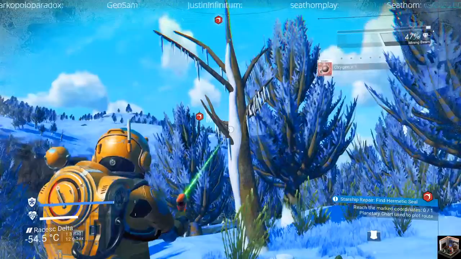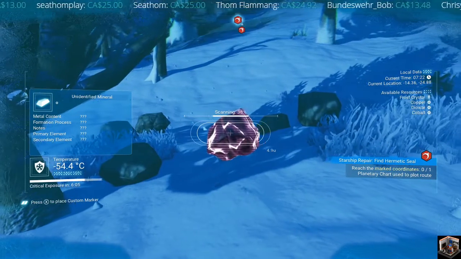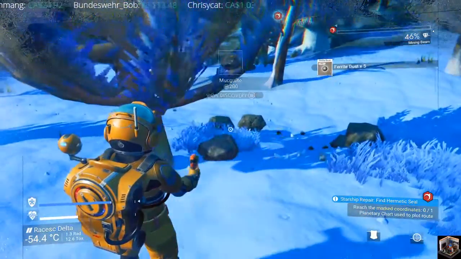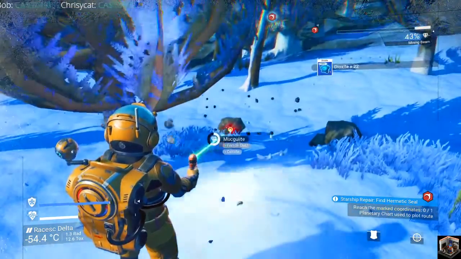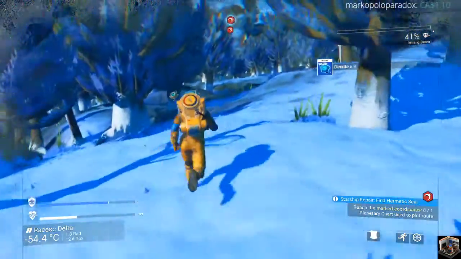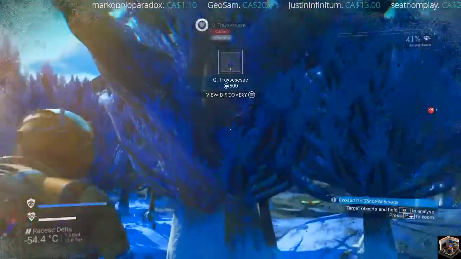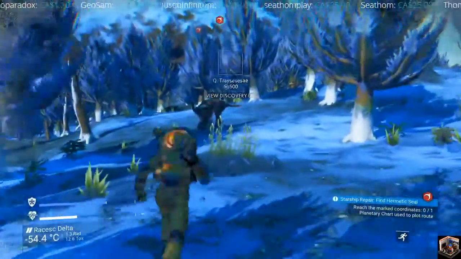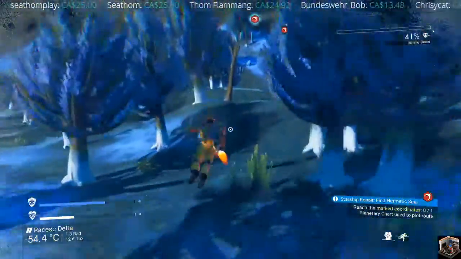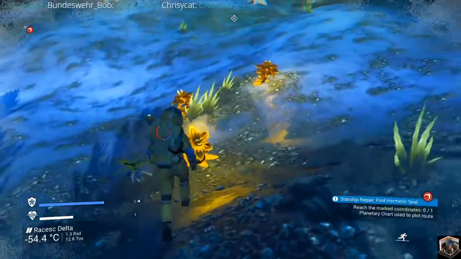Wait. Okay. Unidentified material. What do you give me? Ferrite and dioxide. Cool. A geode. Interesting. So I'm going to assume you get random things as well. There are a couple things where they give you, like, trees will give you, like, minerals and stuff. Oh. Well, this is really gonna help.